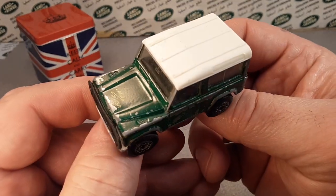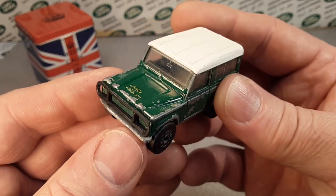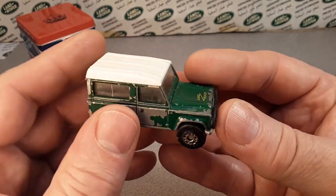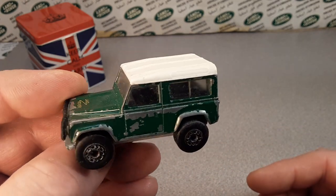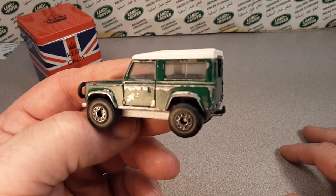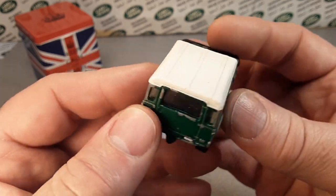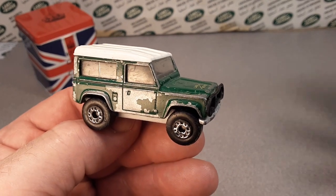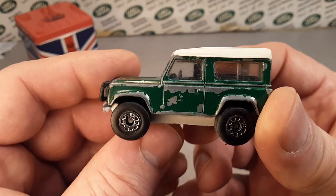Let's focus here. Focus! It's the Matchbox Land Rover 90. Can't get enough of these. So what the story is, as you all know, I do a lot of eBay shopping, especially during these quarantine times. Five dollars, shipping included. I don't buy out of the States — overseas I don't do that, it's just too long to wait. International shipping is horrendous right now. A friend of mine down in Australia, shout out to David there — he's waiting for packages from the UK. Nine weeks. Unbelievable.